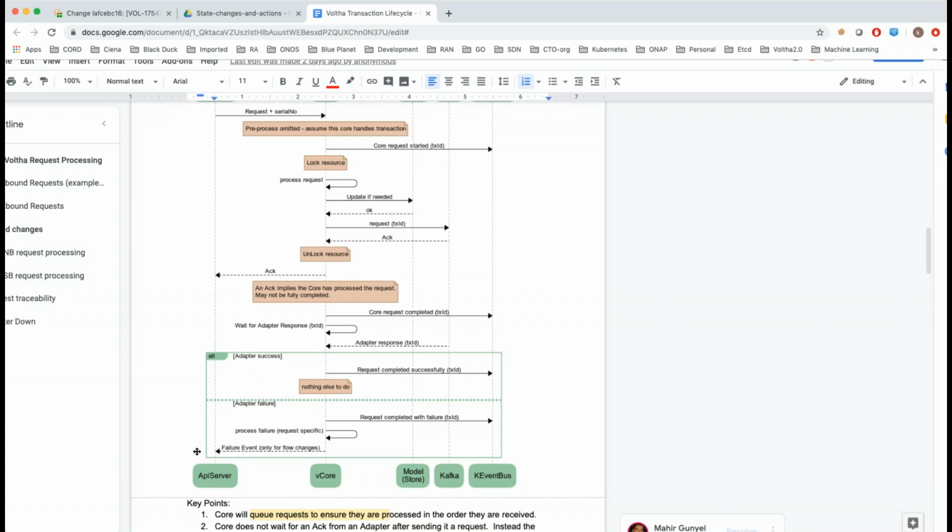The only thing I put here is really for flow failures, because I don't see any other request where we'll be sending something directly to whoever invoked it. For example, let's say we have a request that says reboot a device.